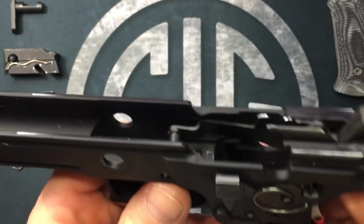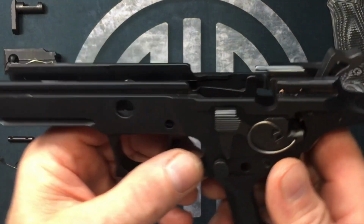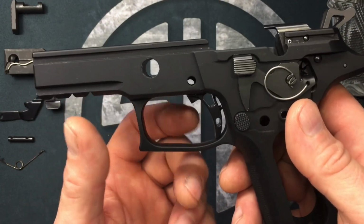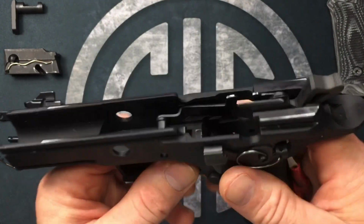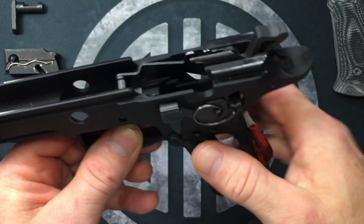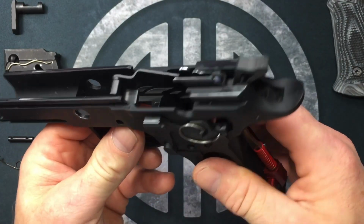Okay, so sometimes it falls right out. Other times you're going to get so frustrated because you're working at it, and it just won't come out. So trigger all the way forward, it doesn't really work. Trigger all the way backwards, it doesn't work. It's going to kind of be like right here, a little less than half. And push the trigger straight that way, which will bring the trigger bar towards you, and push up at the same time like I just did. Okay, and it'll get by that lip.